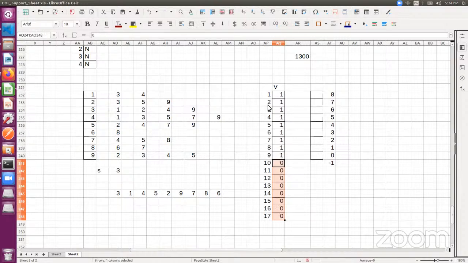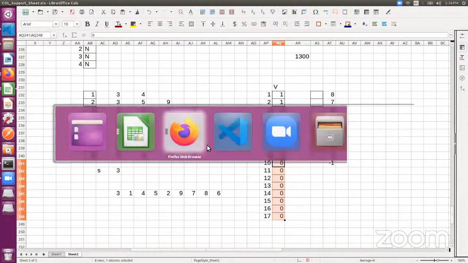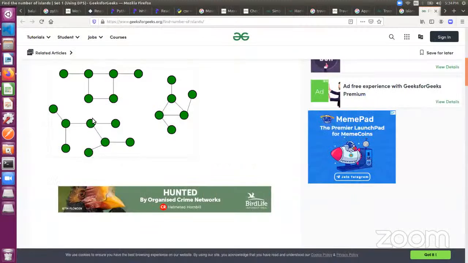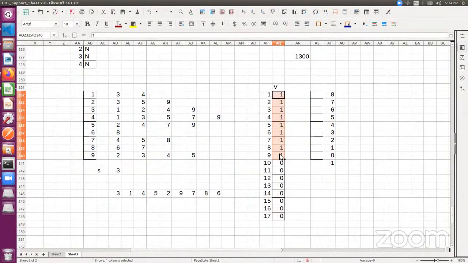Suppose that in the previous graph itself there was a subgraph. So like this. Suppose this was one graph and this was the other graph. Now all these nodes till 9 will get visited, whereas the other nodes will still be unvisited. Now we can make out which nodes are unvisited. You just iterate over this entire visited array and find whether there are any unvisited nodes. You can see the first unvisited node which comes is node number 10. Now you just call the DFS algorithm once again using the start value as 10.